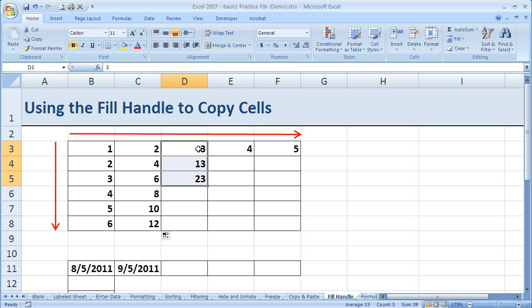It'll even count by tens. Really, it'll count any decent pattern that we have, 33, 43, and 53. So it's counting by tens. But notice if I go from 2, 4, and 13, that's not really a consistent pattern. So if I try to copy it over, it gives me some kind of crazy numbers. So just keep that in mind when you're using it, that it needs to be a pretty well-defined pattern for it to pick up on it.